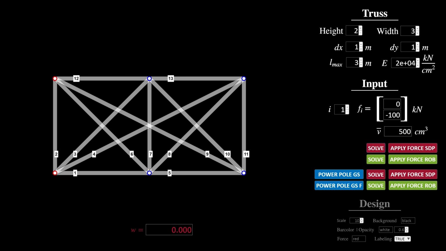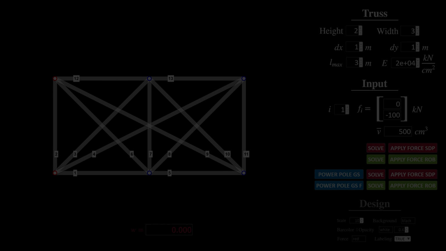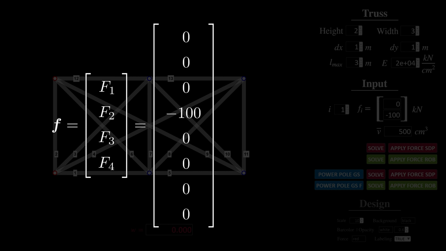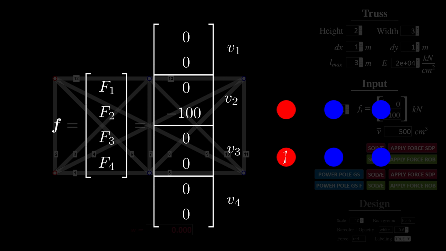First we consider now the following truss to which a force F will be applied. The force F here is made up of the forces F1, F2, F3 and F4, and the loaded node is the node V2 on which a force will work vertically downwards with a strength of 100 kN. Note that the nodes in a truss are always numbered from left to right and this row by row starting from 1. Furthermore, it's important to observe that the blue nodes representing the free nodes are numbered from V1 to Vk if a truss contains k free nodes.